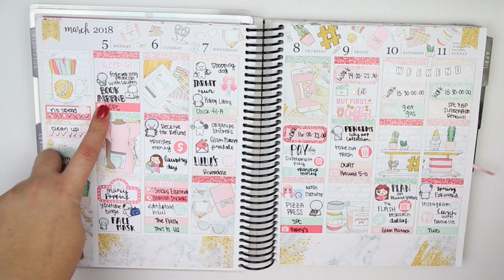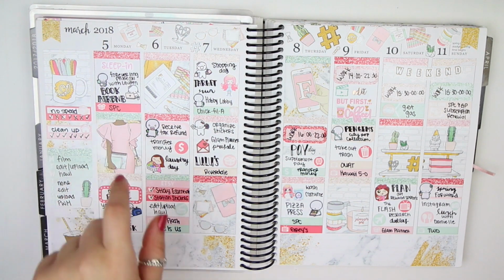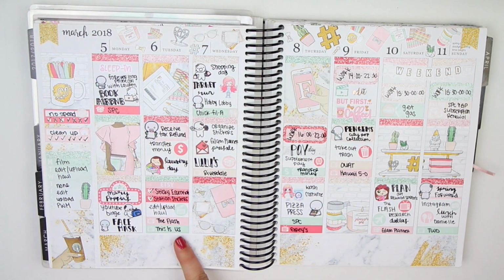Let's see. We booked our Airbnb, which is exciting. And I also really liked that Airbnb that we stayed in. It was the one for my Oklahoma trip, and I really liked the first Airbnb that we stayed in. There was a second one that we stayed in Dallas, which wasn't that great, but the first one in Oklahoma was beautiful. I received my tax refund, which was exciting because I needed that to go with my trip.